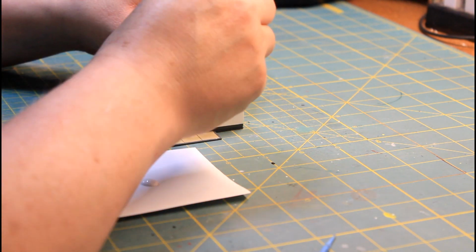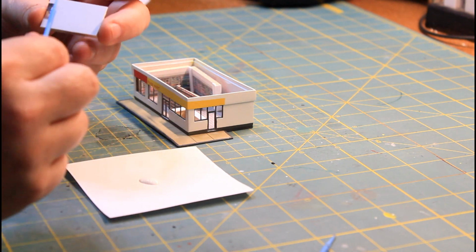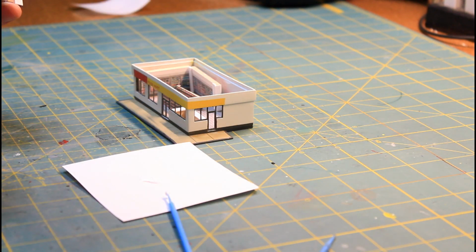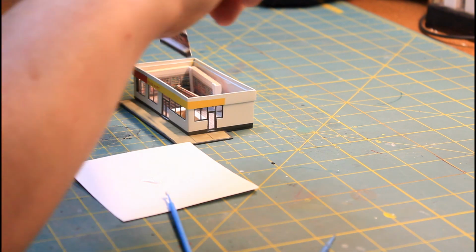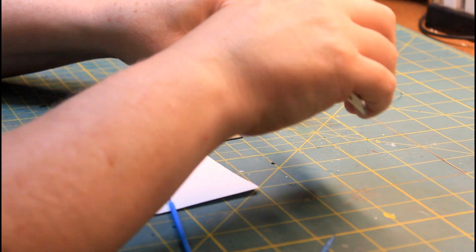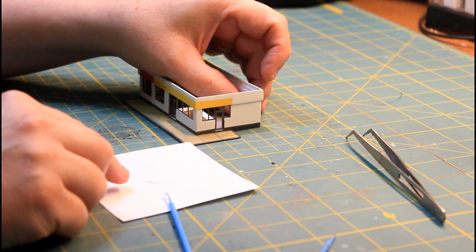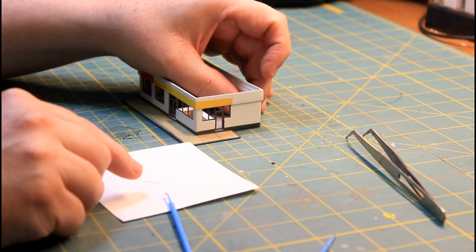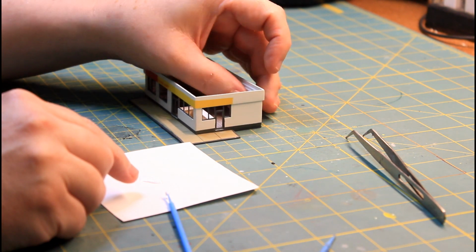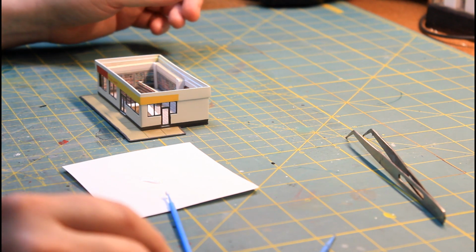So we'll start with this piece right here, because this piece I know I'm not changing and I don't need to get into. All I'm going to do is take a bunch of this glue and coat the back of this. And then take some tweezers, because my fingers are too fat, and we'll drop this right down into place like that. Now again, the glue is kind of thin here, so what I usually do is pull it out like this and let it sit 5 minutes or so and let it thicken up a little bit and then stick stuff in there. See, now you can see that's stuck in there pretty good, and that's going to take about an hour or so to dry up solid.